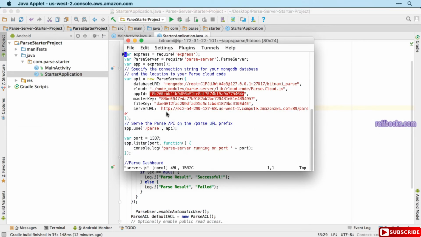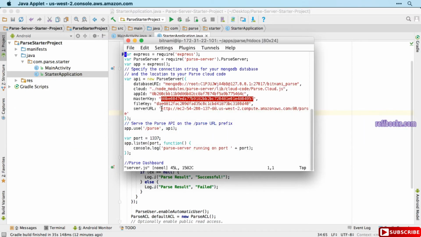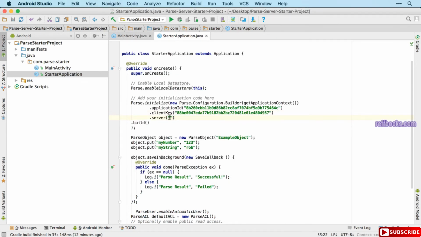And then same with the client key, which is the same as the master key here, so just copy that. And finally the server URL, which is this big long one there, and it does actually go onto the next line for me, so make sure you get the whole thing, including the parse at the end.